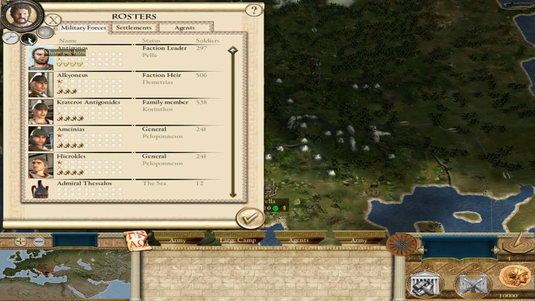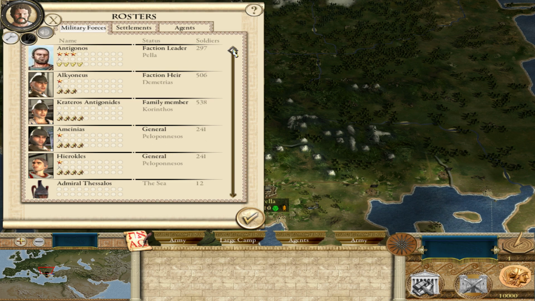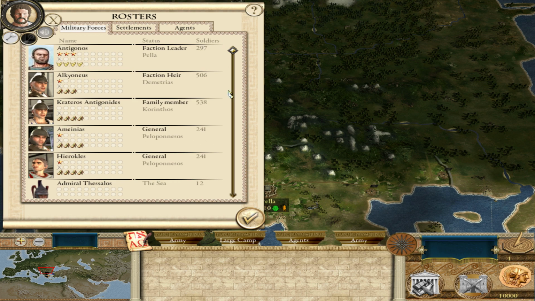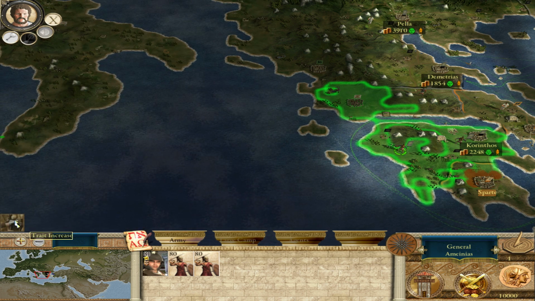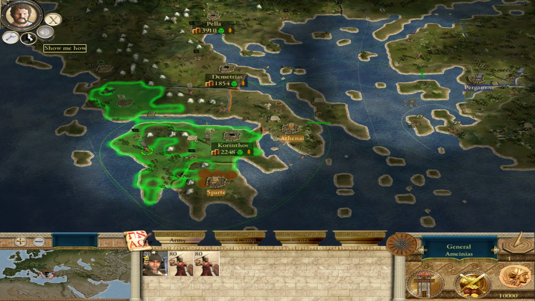Ooh, this is highly interesting. Okay. So, faction leader, faction heir, family member. I want a good, strong military. But there's no good, strong military. So, there you go. Trait increase, potential successor. Good.